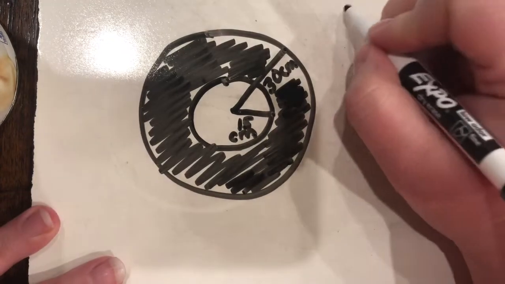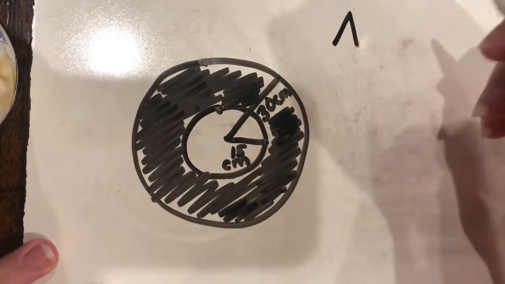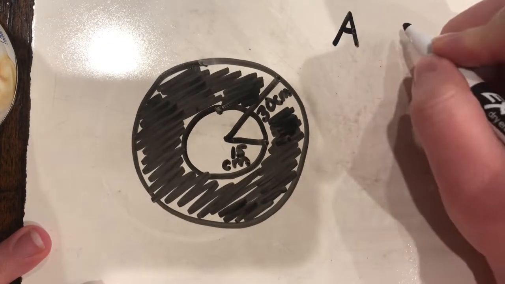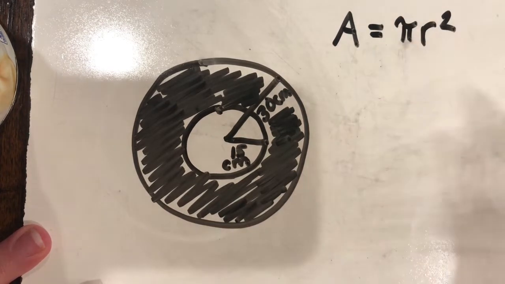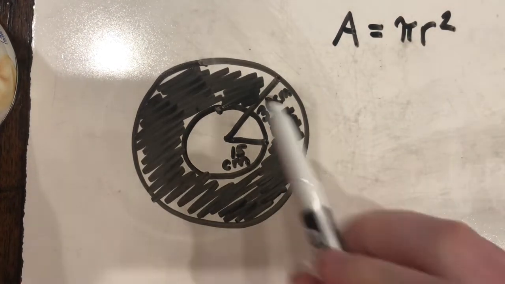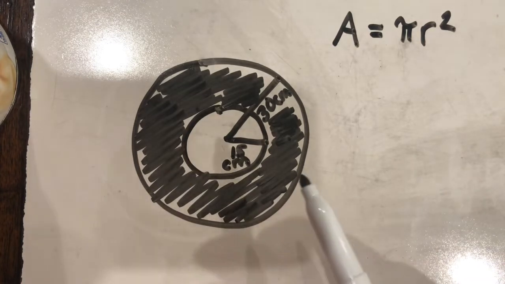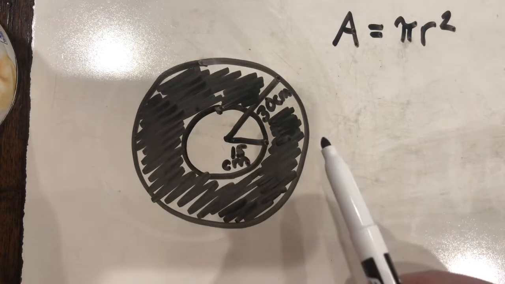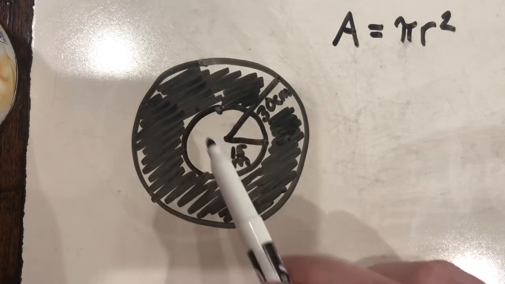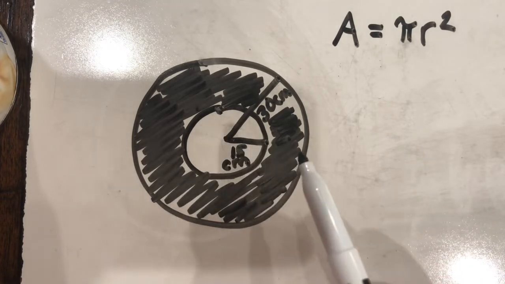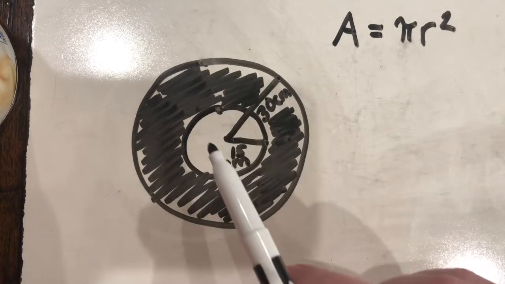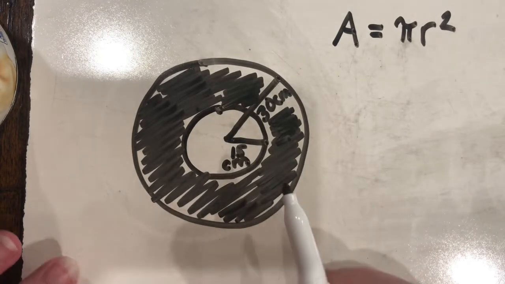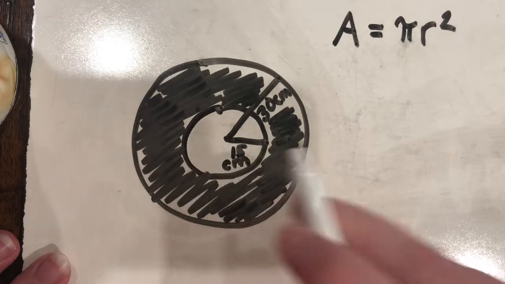Okay. To do that, we're going to have to use our formula for the area of a circle. Area equals pi r squared. Okay, so how we're going to figure out this shaded portion is we're actually going to find out the area for both circles, and then we're just going to subtract the unshaded portion from the shaded portion, and that's how we're going to calculate how much this actually is here. So let's go ahead and do our larger circle first.